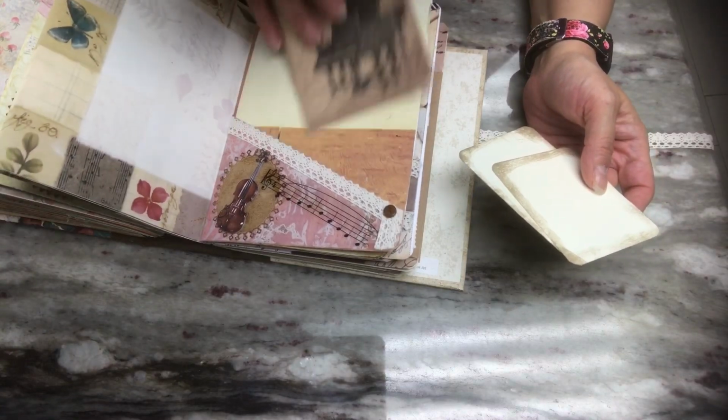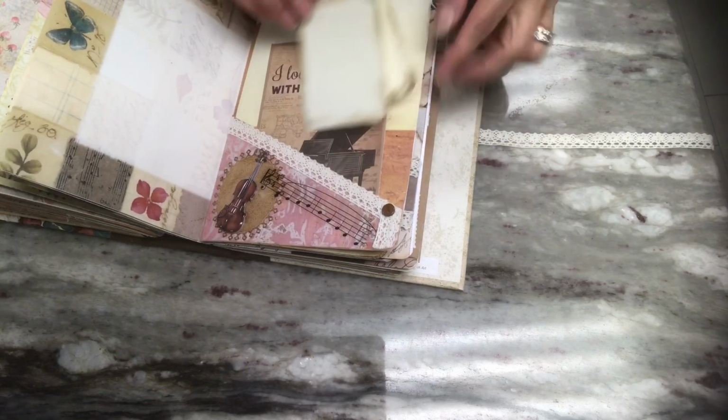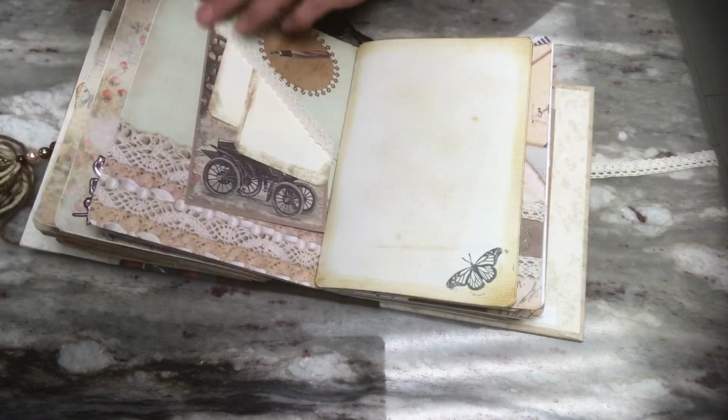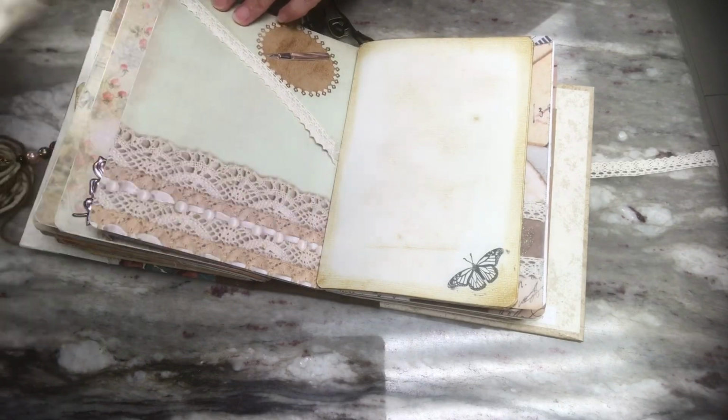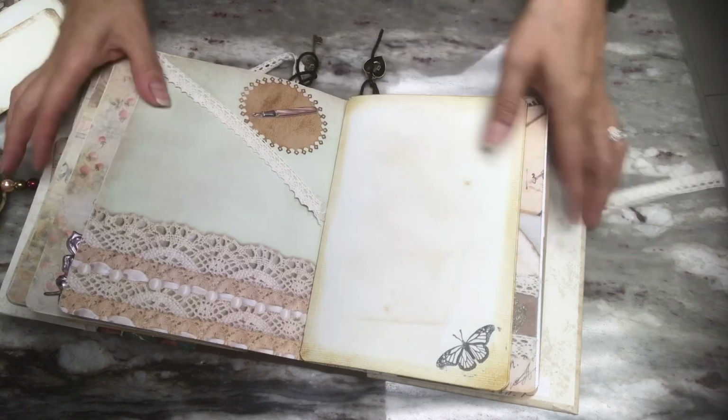And then, oh yeah, that's correct. And then 2 small journaling cards. Right here, another recipe card in that pocket. Here is an upper pocket. This one has the fountain pen right there.